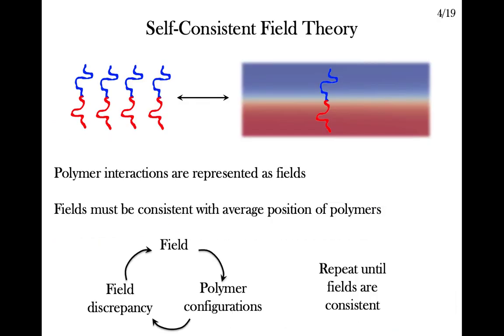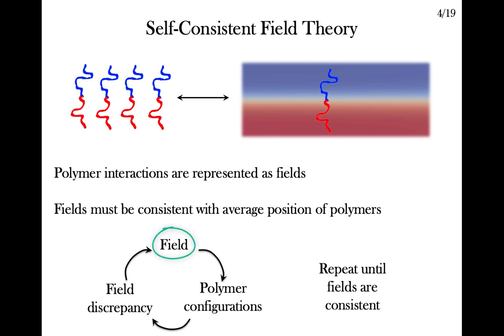The method that I use to understand polymer behavior is self-consistent field theory. The first step is to represent all polymer-polymer interactions by a field. To make an analogy, it's kind of like how if you have a bunch of charged particles, you can think of the particle interacting individually with every other particle, or you can think of it feeling an electric field. In this case, I define a field that monomers feel, and this field is a function of position and represents all interactions with all other monomers.